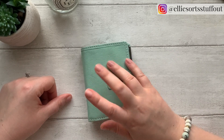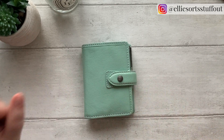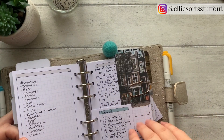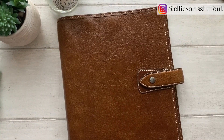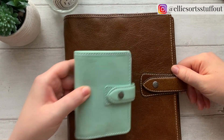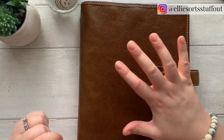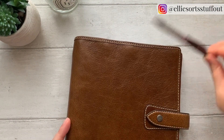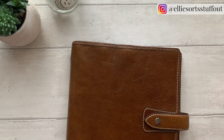What I'm working on now is my A5 setup — I'll give you a quick look. I'm still in my A6 and I'm still loving it, it's a really really good size. But life's going to get busier sooner or later, so I'm going to be working on the A5. Look how dwarfed the mini is next to it — that's crazy! It's going to be an A5 — I won't open it because I don't want to spoil anything, but it's going to be good. I've got a little while to perfect it first. Look, my brown mini next to the big A5 — that's just one extreme to the other, and look how matched they are — totally accidental!